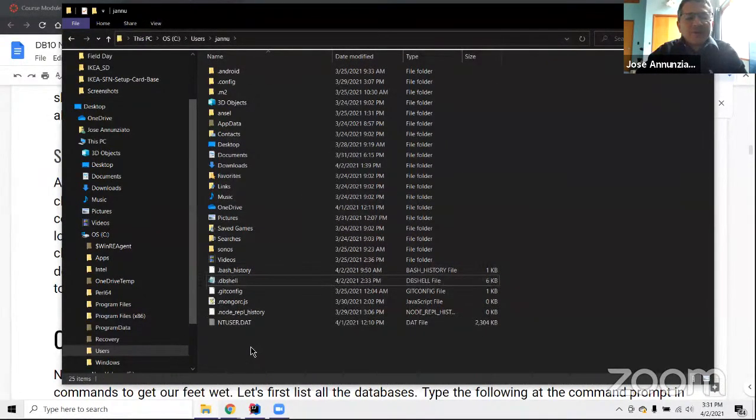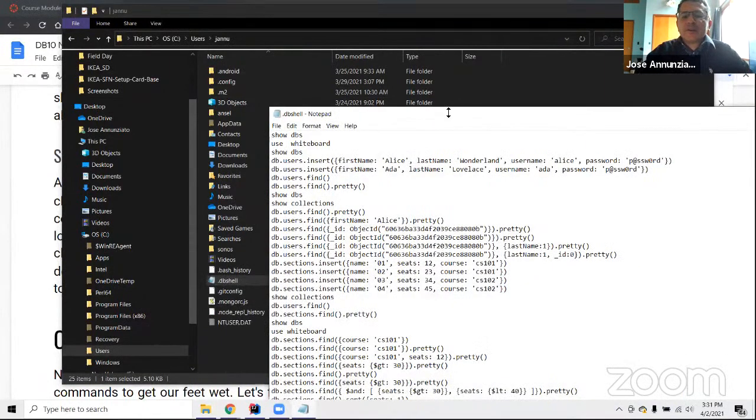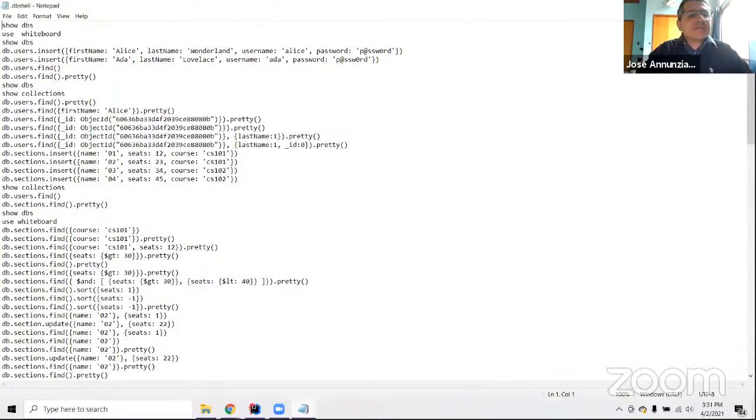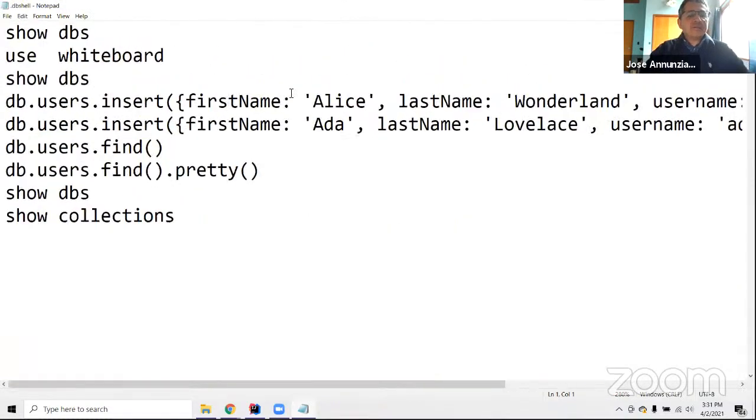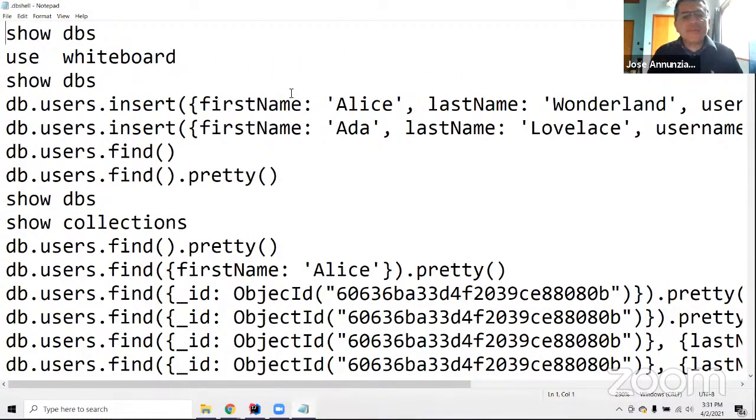Yeah. So make sure that you can see that. If you open it up, you'll notice that it contains all the commands that you typed in the Mongo client, right? And this is great for the TA to look at, that you actually did execute all those commands at the console.